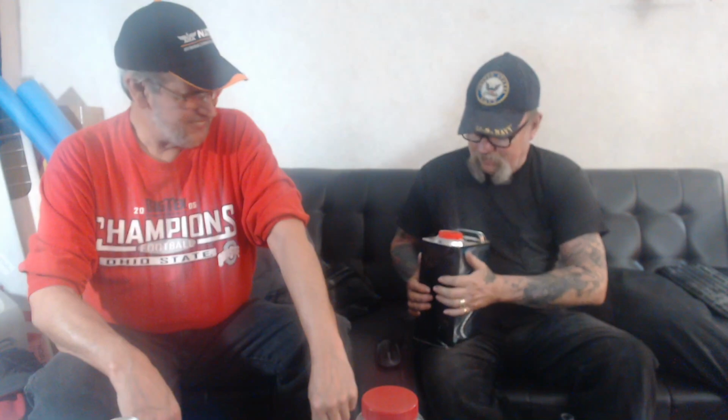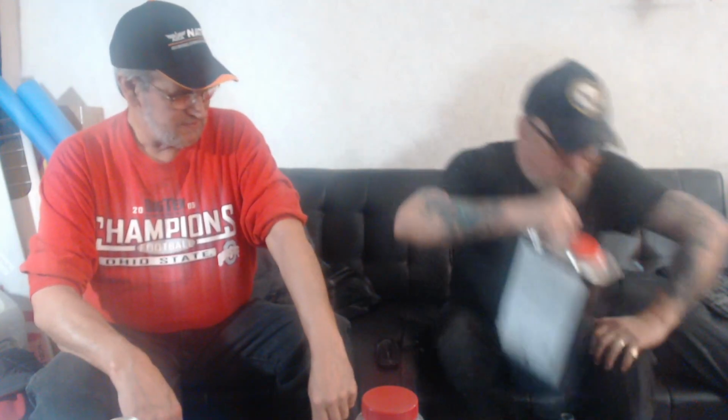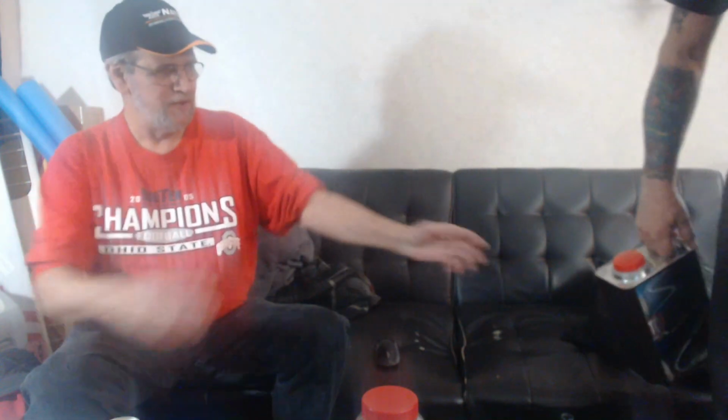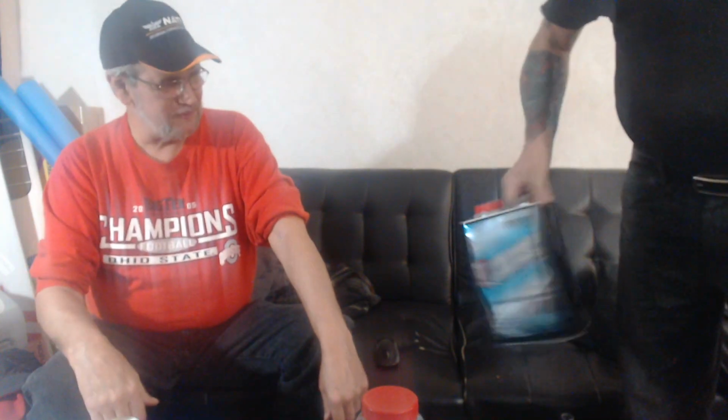This thing is heavy. It feels like a solid brick. I don't know actually how much that can weighs, man, but it's heavy. I bet it's heavier than my scale will read, probably 10 pounds. A lot of solids in that. When you feel the sides and try pushing the sides, it feels like putty in there, like Play-Doh or something. It's pretty solid. I mean, it's still liquid. Yeah, it sloshes, but boy.